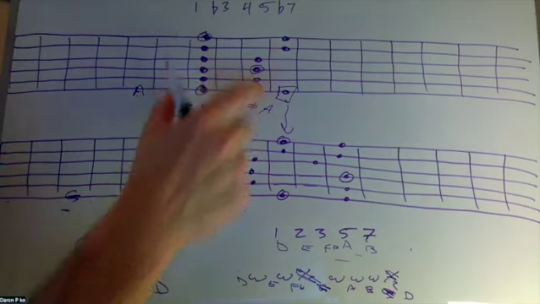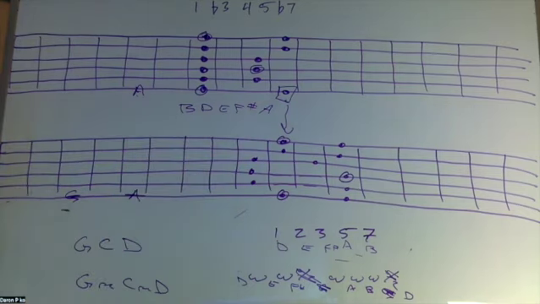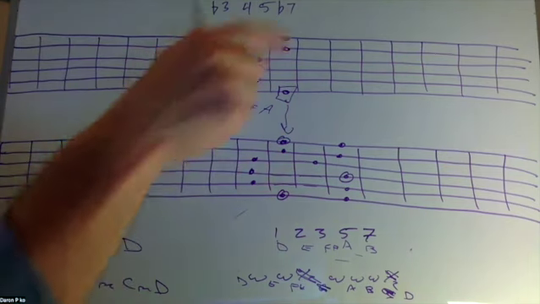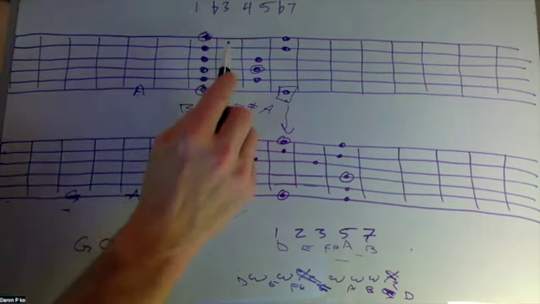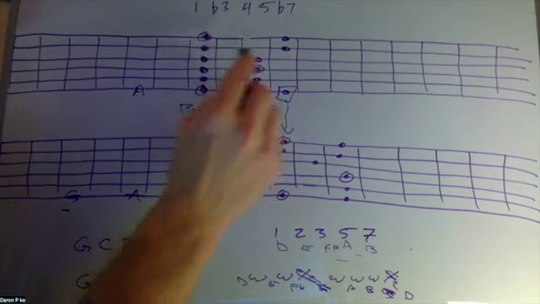Then you give them a scale and say, these are the notes you use. And right away they start just racing up and down and playing them all. But you're not making any more music that way than you are if I just set you loose on the whole neck. So just try a few notes at first. Play around here for a bit.